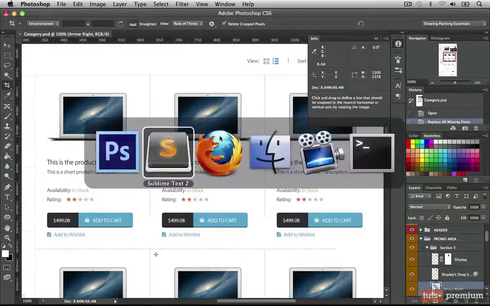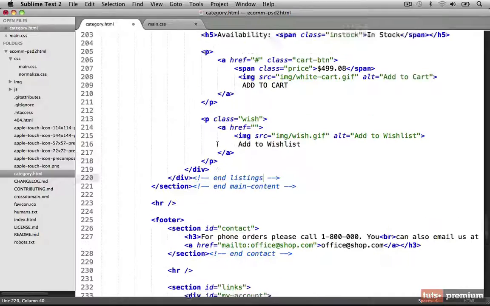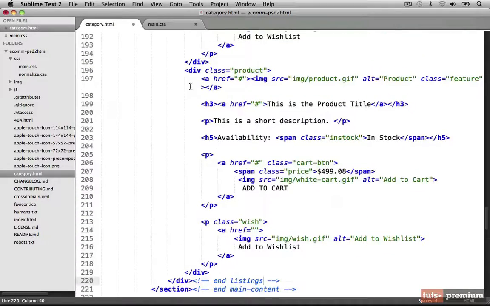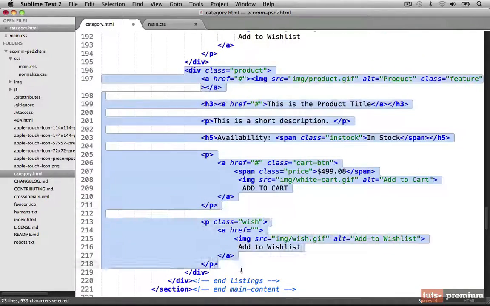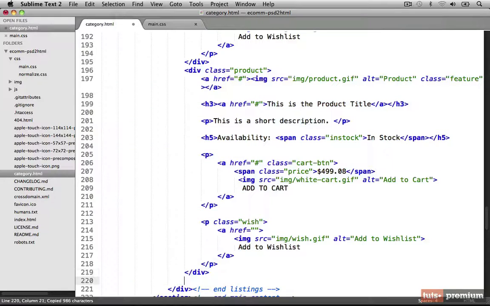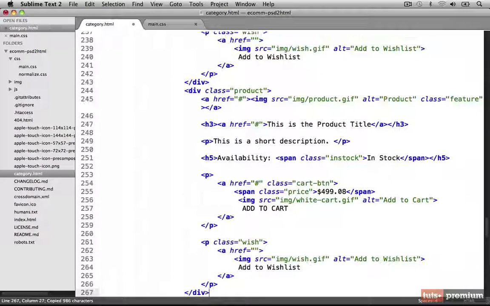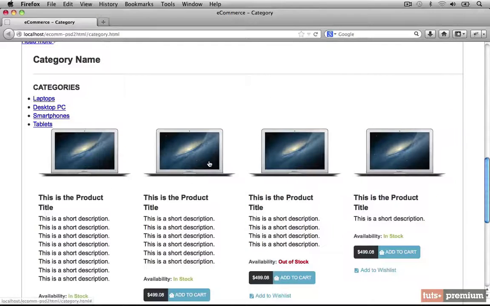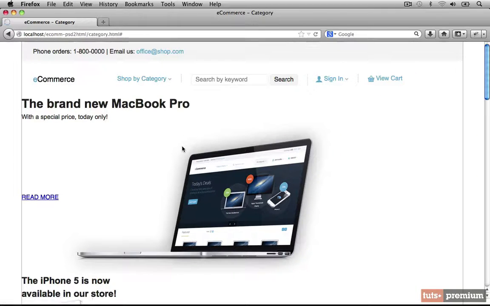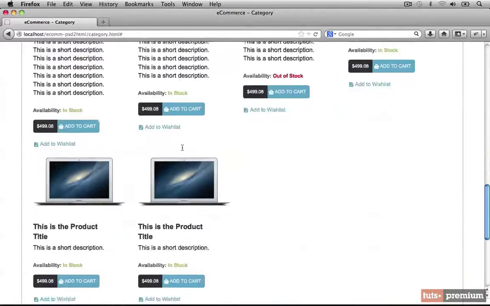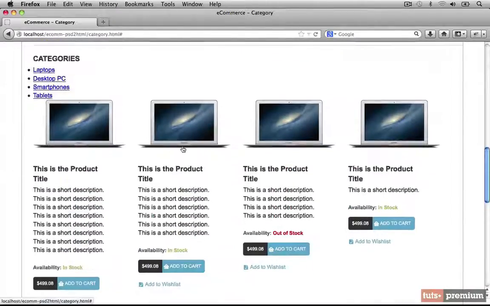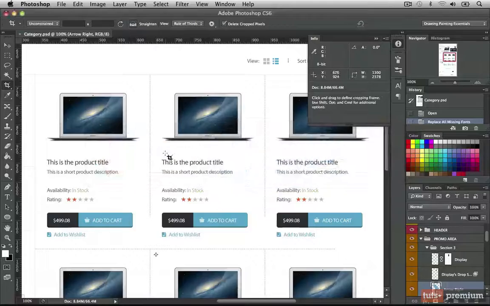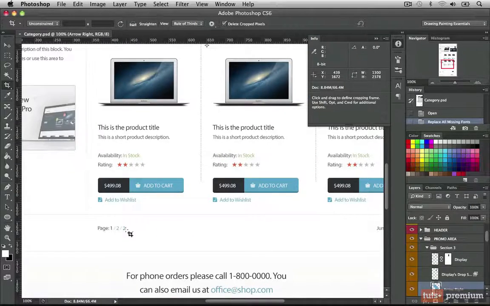have here. Let's add in 2 more products though, so that we have 6 on the page. So we can just select one of the products, we'll copy it, and I'll paste it 2 more times. We'll save this, we'll jump back into our browser, and let's refresh. And there we go, now we have our 6 products. Now we just need to put in the pagination links here.